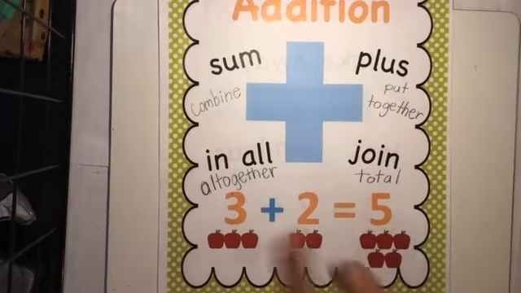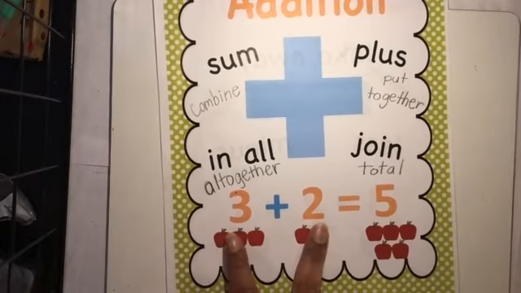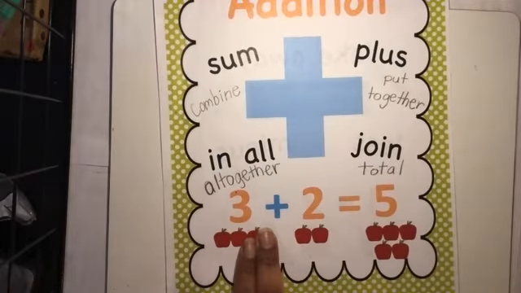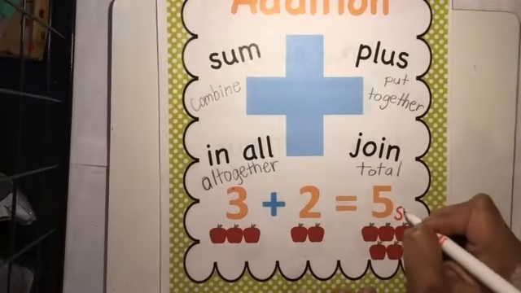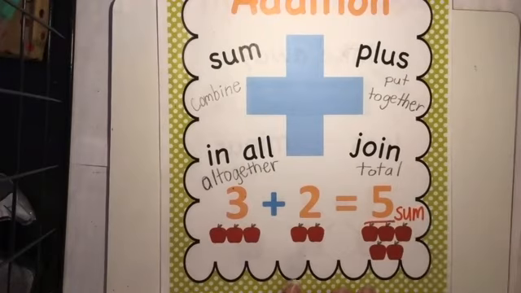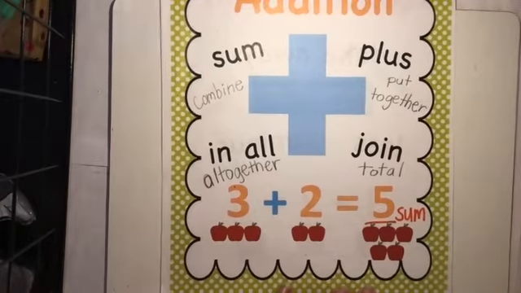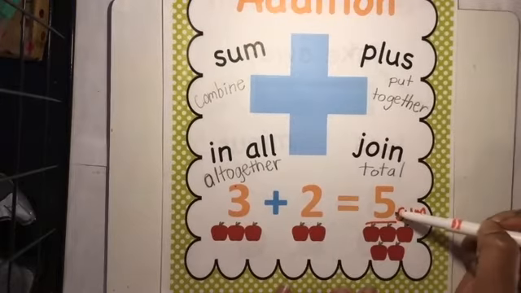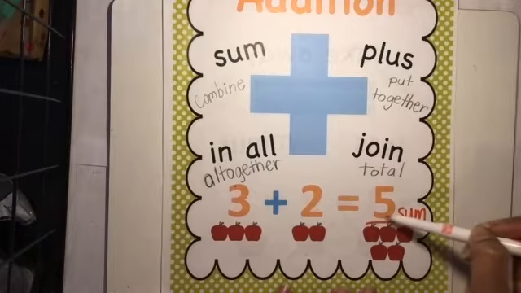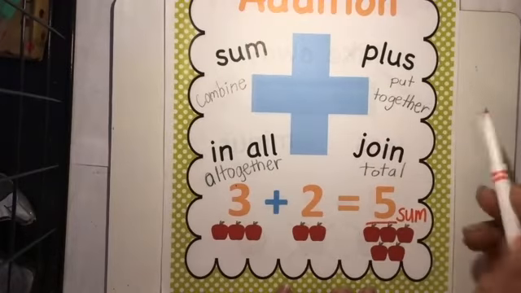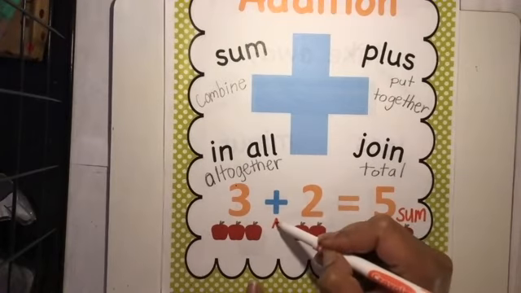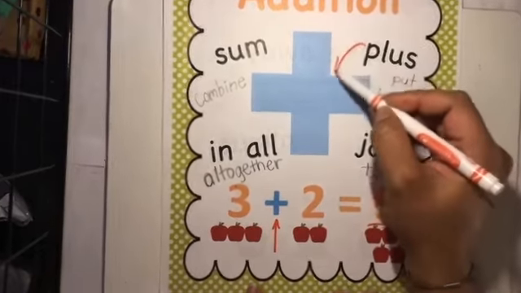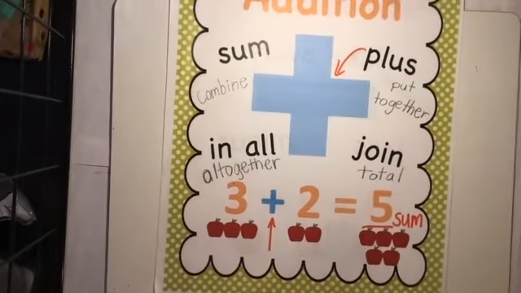This is my equal sign. Whenever these two join together, combine together, add together will equal my answer. This answer is called the sum. When we have an addition problem, we are looking for the sum. The number that we get, the sum, is going to be the greater number. It's going to be a big number. So we're taking two parts, putting them together to get a greater number. And remember, this is called the plus sign. The plus sign.